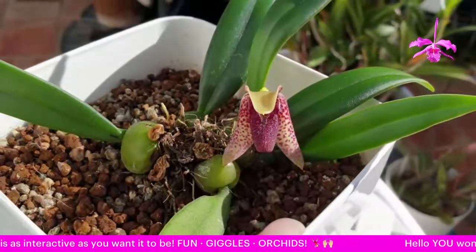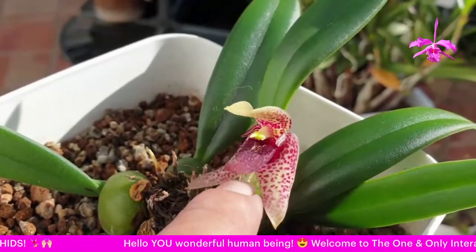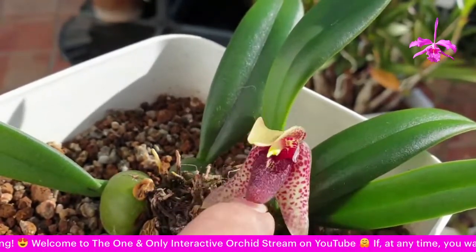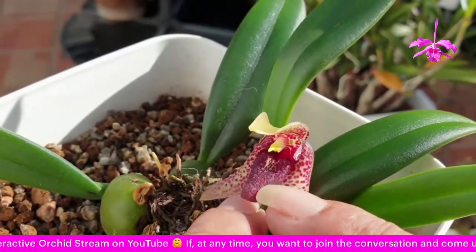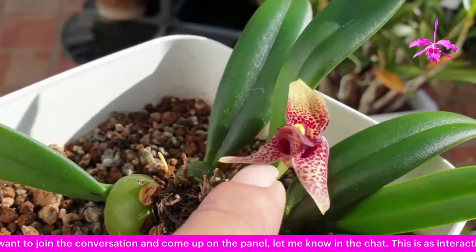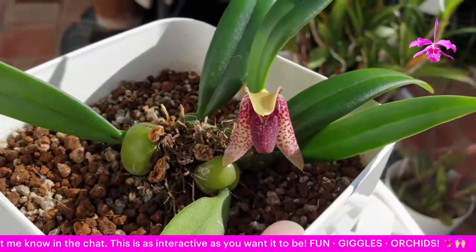You can actually soak the pot in hydrogen peroxide and get rid of the fungus. I wouldn't even worry about mold. Give it a little bit of a spritz and then flush the pot through with clear water after maybe a period of 10 minutes of the hydrogen peroxide doing its thing, and it's going to be fine. It is going to be fine. Trust me, please. I know that there are people with a lot more experience than I have out there saying hydrogen peroxide is bad for orchid root systems.